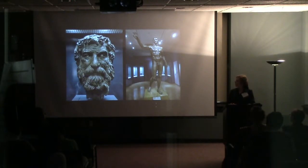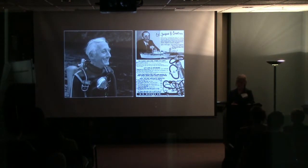So these are really amazing finds, and especially you can see the ivory eyes are still intact. Most of the time in museums, if we have the bronzes, they're usually hollow. But most of the bronzes in Greece were melted down at a certain point for the wars. So really amazing finds. Part of why the Antikythera shipwreck is so famous is because you have names tied to it, like Jacques Cousteau, who returned in the 70s to retrieve the remaining artifacts. And he was really one of the fathers of underwater archaeology.